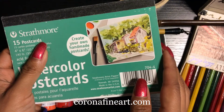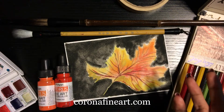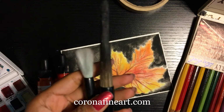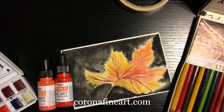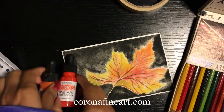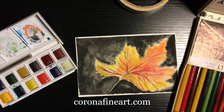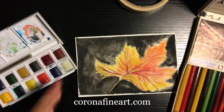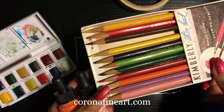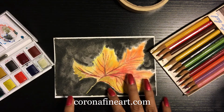I have a small postcard pad, but you can also use a large paper pad and crop to size that you desire. You'll be needing some watercolor brushes of different sizes. And some optional items are watercolor inks, a watercolor pad, which I'll be using today to create this painting, and some watercolor pencils. And some watercolor pencils can be used to add some details to your painting.